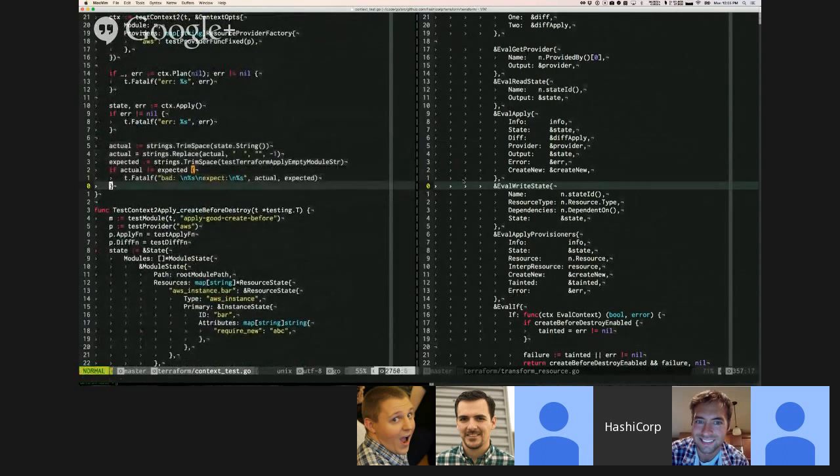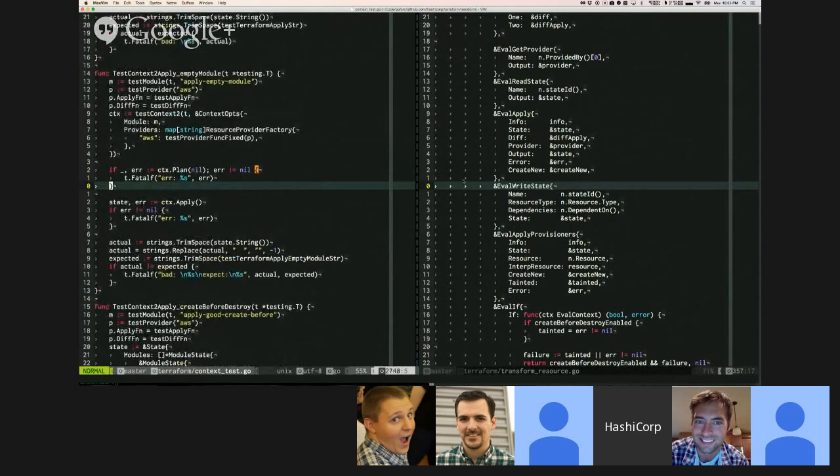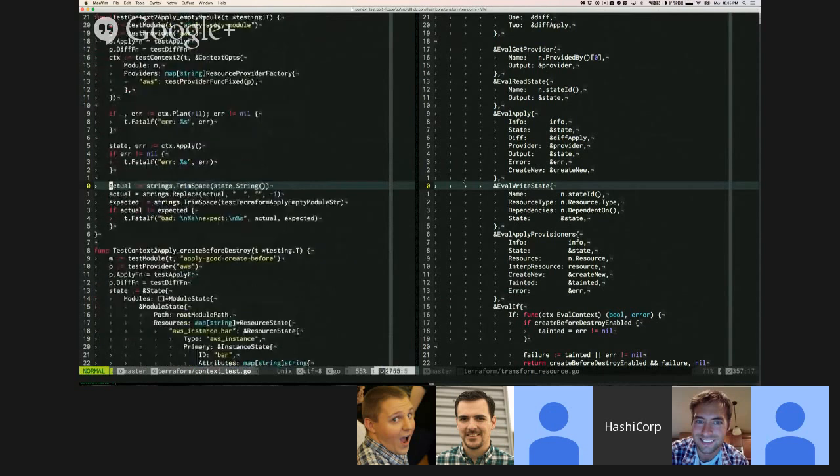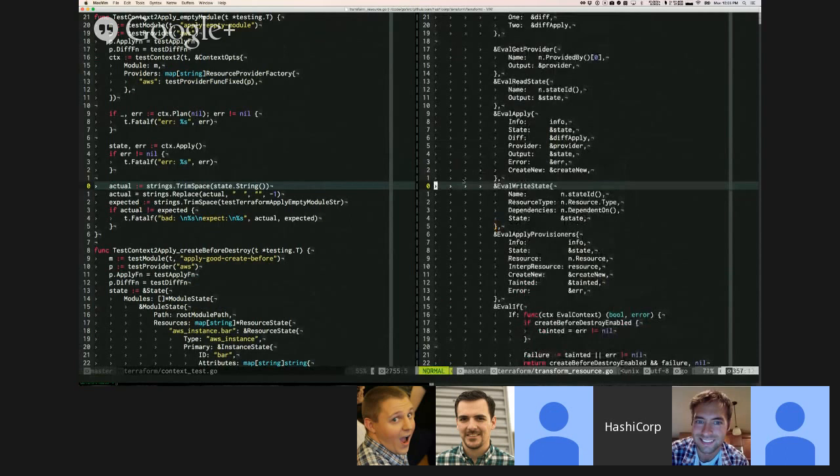And so basically what I would probably do is write a failing context test first, because they're all encompassing. The test would be: when we apply resource number 1, succeed. When we apply resource number 2, panic. Then I'll recover the panic in here, and test that the final state we got contained partial state for the first resource, even though we panicked. That would fail right now, and that would succeed hopefully with modifications to this eval tree.